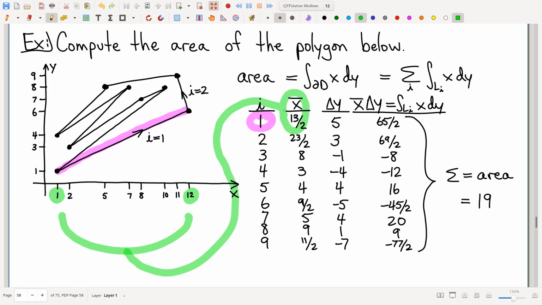Snap, nothing to it. Likewise, on that same line segment, we start at y equals 1, we end at y equals 6, so delta y is 5. Nothing to it. Orientation matters, so keep this in mind. This edge is going that direction, so in particular, y increases because we start at the lower value and end at the higher value. For some of these other edges, you're going downward. Their delta y would be negative.